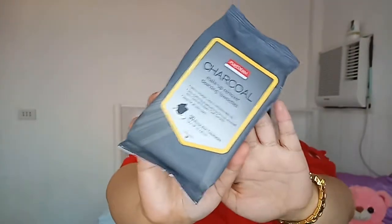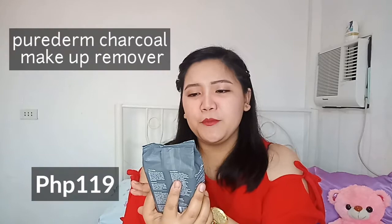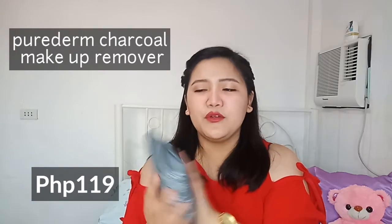So, the next one is this one. Another new, hindi naman new sa paningin ko, it's just that ngayon lang ako nagka-budget for this kasi nga sabi ko hindi ako mayaman. So, this is the Pure Derm Charcoal Makeup Remover Cleansing Towelettes. So, this product contains the black wet towelettes. Ito naman kasi nakikita ko usually sa mga in-haul din ng mga YouTubers and they're saying a lot of good reviews about this. So, gusto ko rin siyang malaman at may experience.